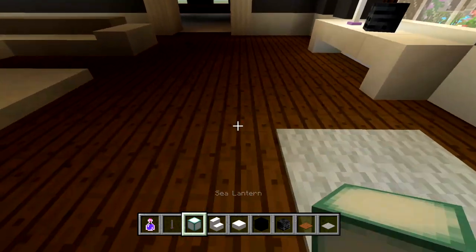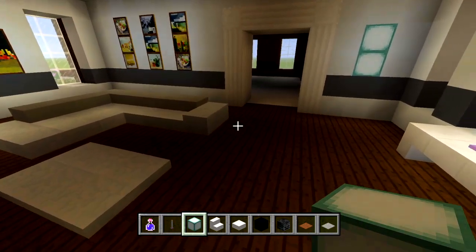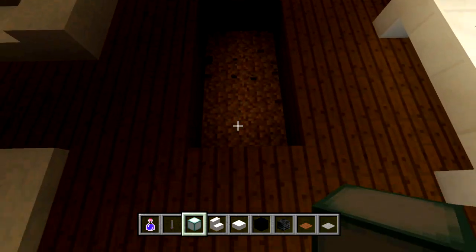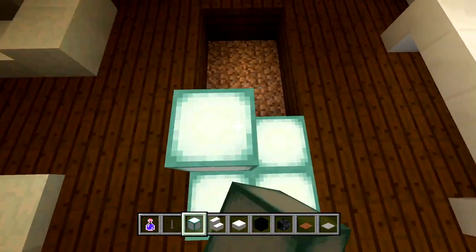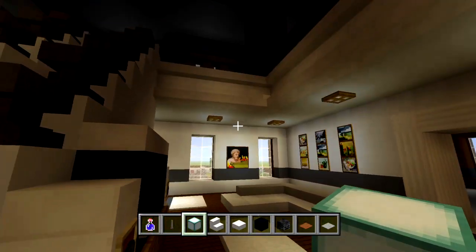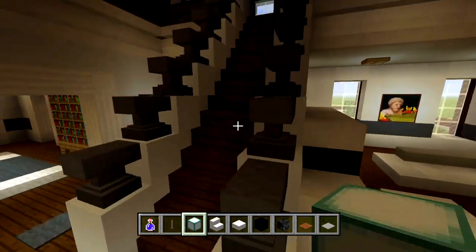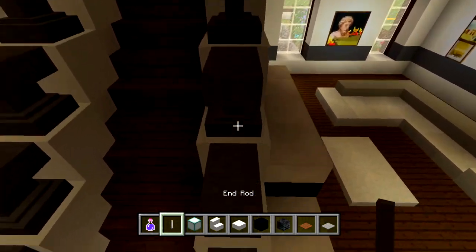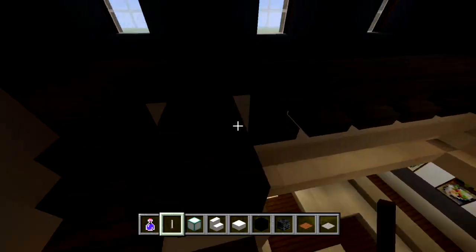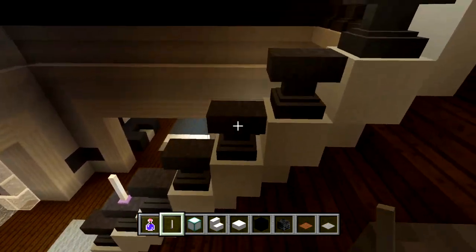Okay, we could probably, let's see, I don't think I had anything else here. Let me just delete some of this, and maybe have a carpet here. I don't think the snow will melt. Wow, that is dark, that's scary. Okay, let's not look up. Oh yeah, I had some end rods going up here too, so make sure you're crouching. We'll put some there, as well as the top, and then right in the middle.